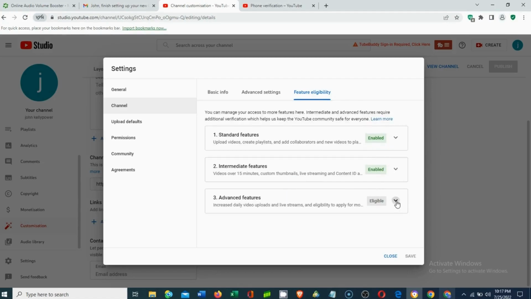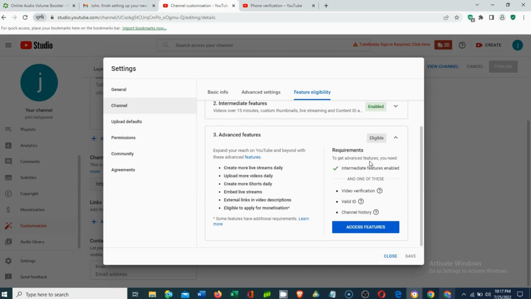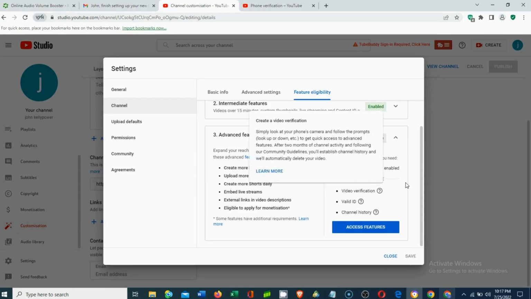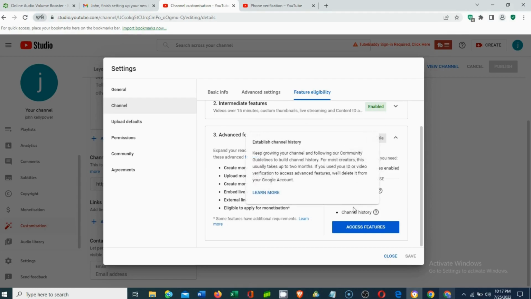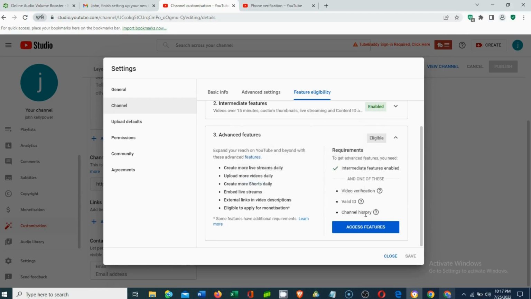Now for you to be able to get verified using this, you've got to submit all this: your video verification, your valid ID, channel history, and so on. Create more live streams. The advantage of this is that you have the opportunity to do everything listed here.